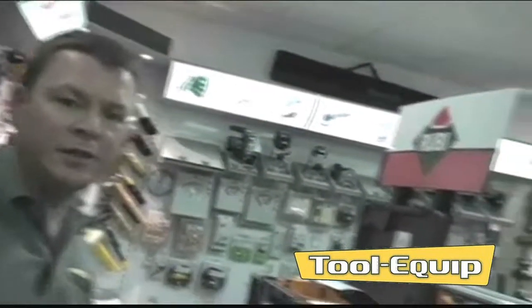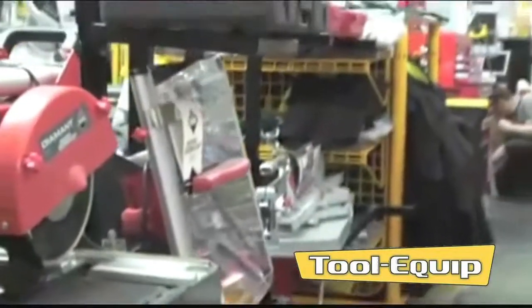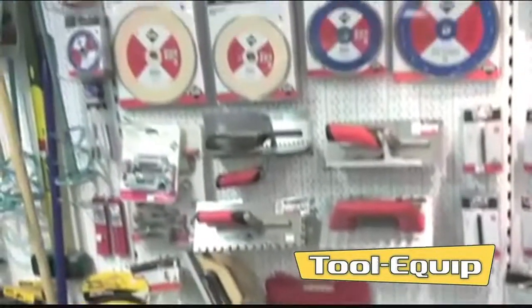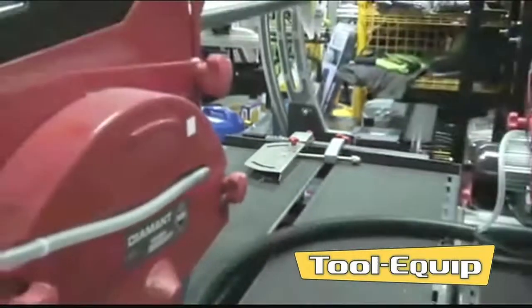Tiler's tools. We import a range from Rubi in Spain — from small to large manual tile cutters. We have wet saws in the traditional table saw format, and the more modern version which is the mitering wet saw with foldable collapsible legs on wheels, as well as a fixed wet saw for larger stone tops and larger tiles.